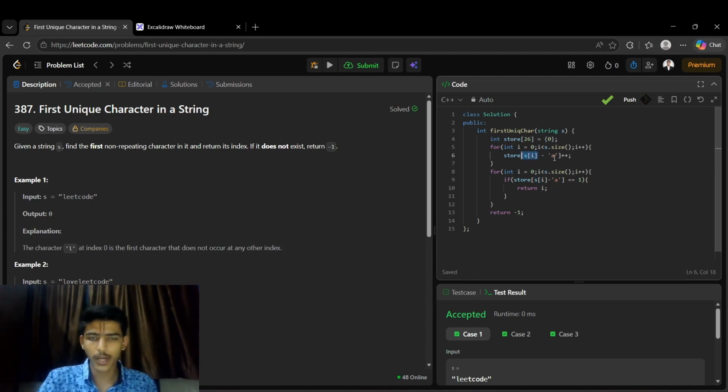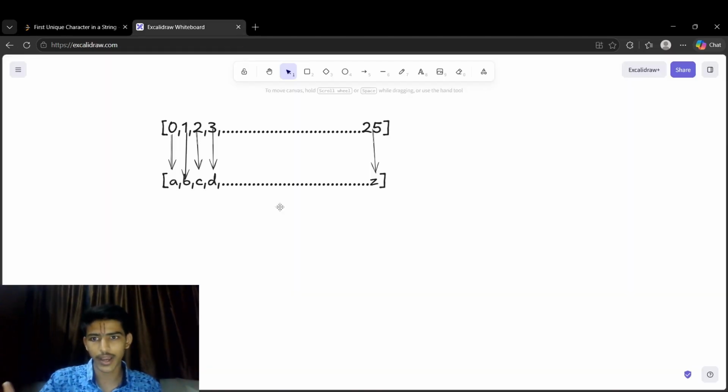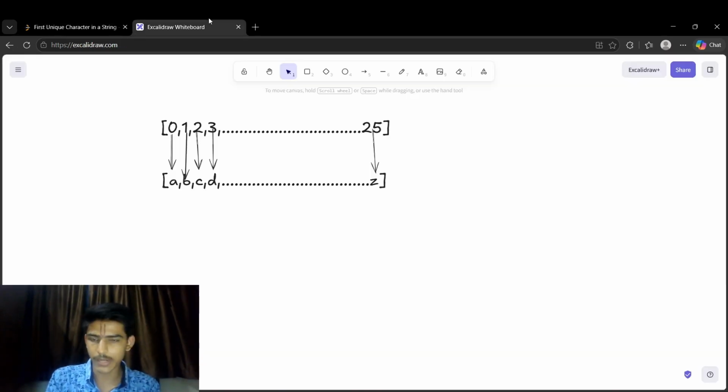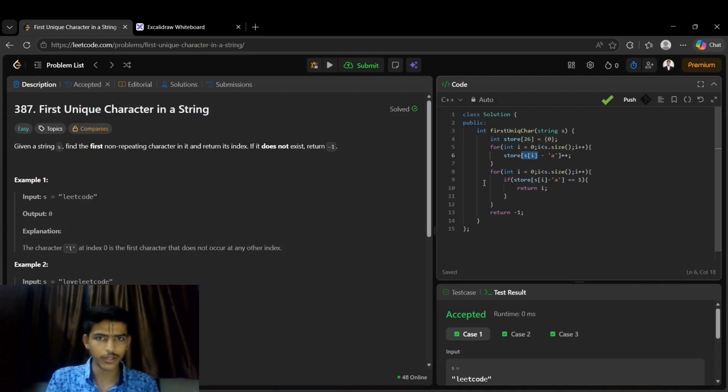We need to convert it into its ASCII form, or we can say convert it into its actual place value. Like for Z it is 25, A it is 0. For that we just need to subtract A from it in the form of character, which will subtract ASCII values and give us the actual index that we want to deal with. This way we can perfectly solve this problem.